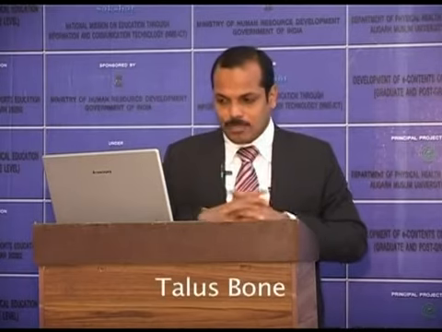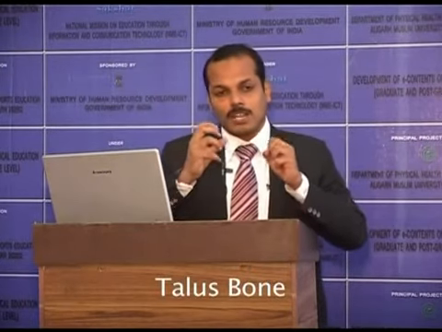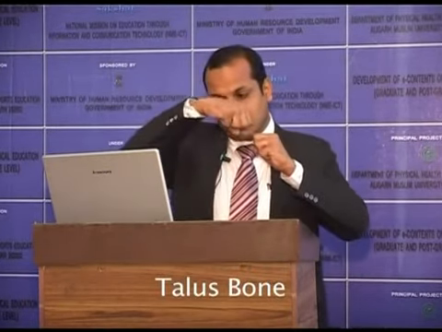Second, another important bone in the ankle and foot complex is the talus bone. It is a wedge-shaped bone located between the tibia, fibula and calcaneum. It is one of the key bones, and all the body weight is transferred through the talus to the calcaneum and anterior side of the foot, and it is the fulcrum point from which the ankle joint is able to move.